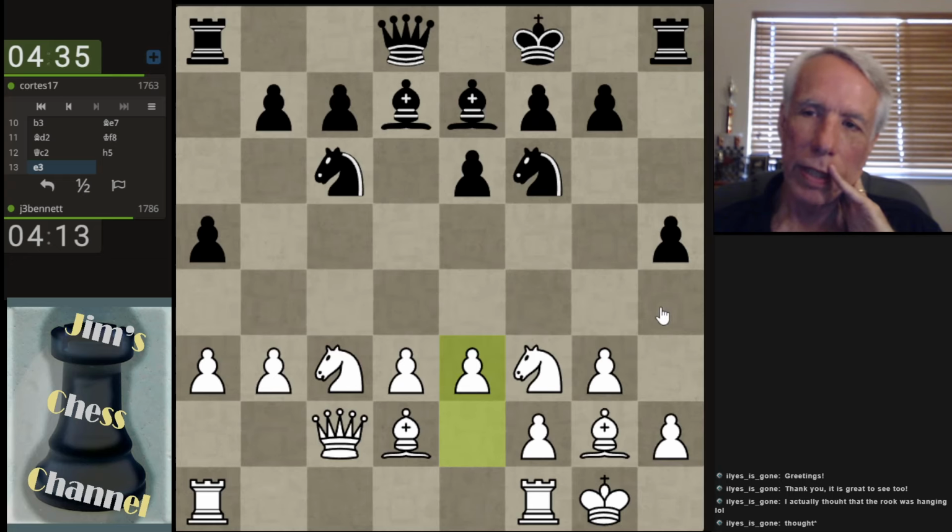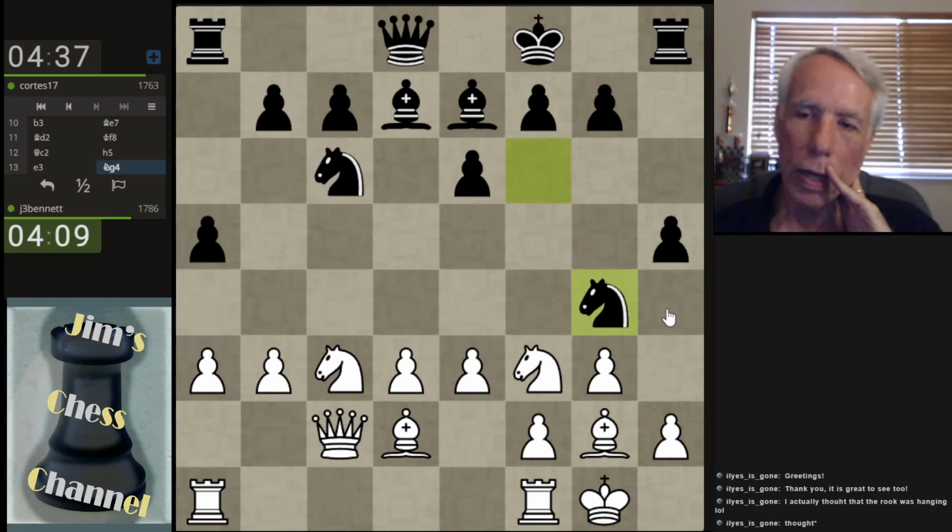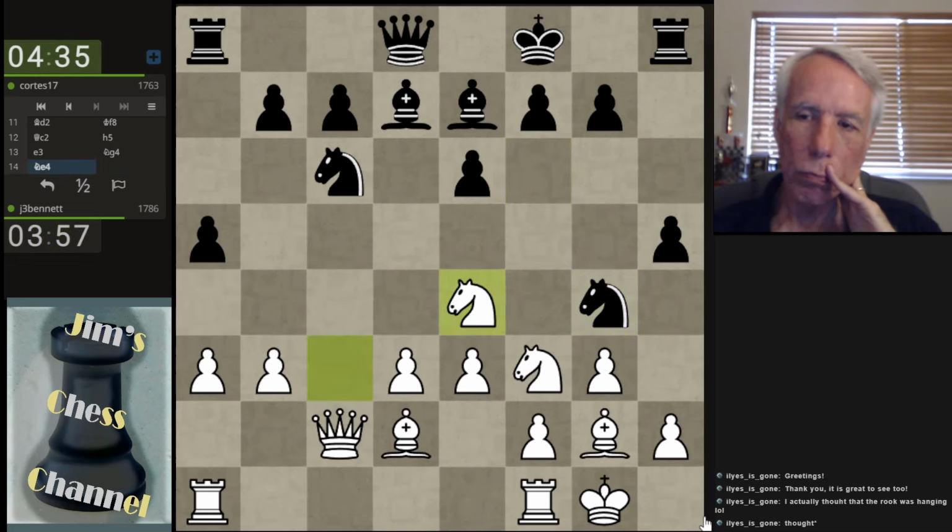So you're wondering about sacrifices. I don't know. Let's see. So I'm going to move my knight and then play b5. That's the plan. Yeah, I don't see a problem with that.